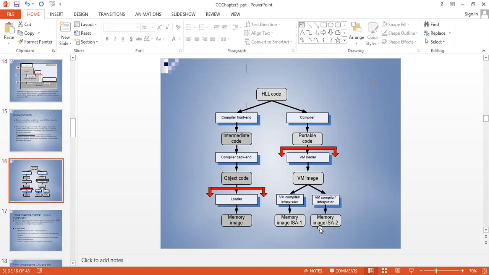Coming to the right part, that is the compiler front end, portable code, virtual machine loader, virtual machine image, VM compiler slash interpreter, then memory image, ISA 1, instruction set architecture 1, and memory image, ISA 2, instruction set architecture 2.